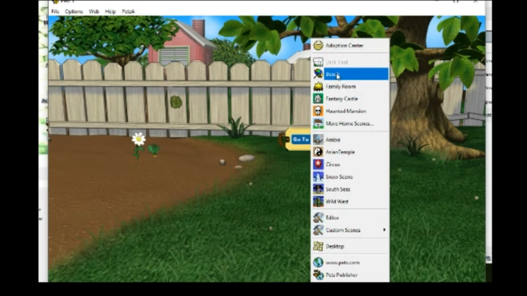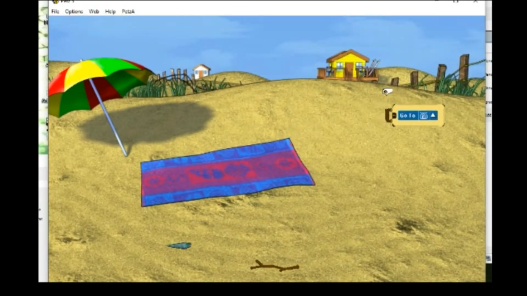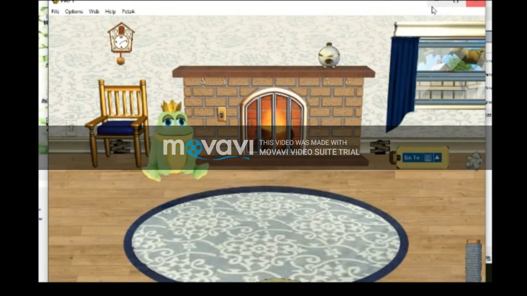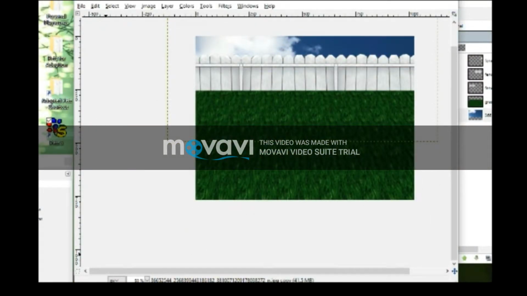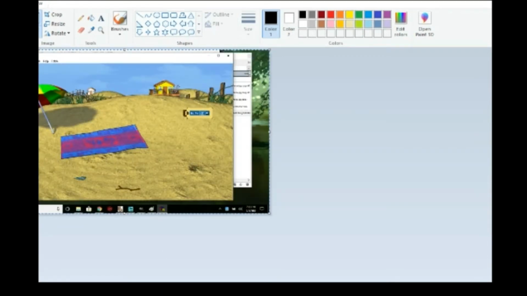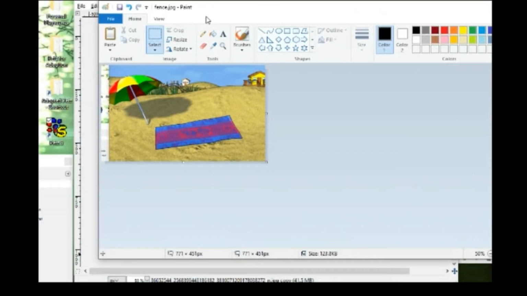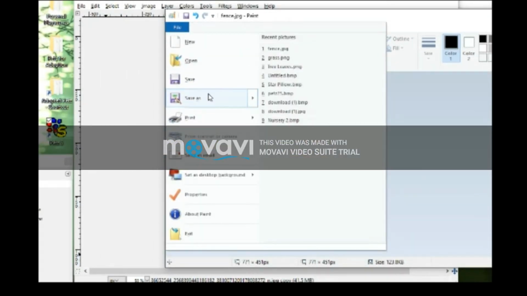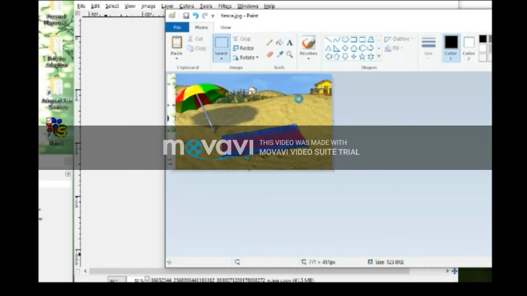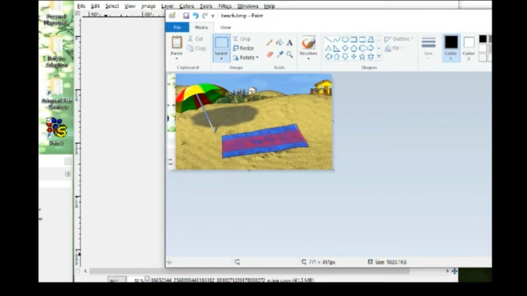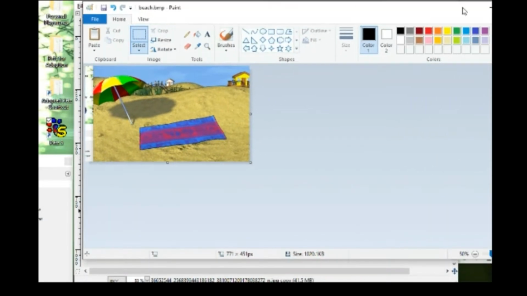And while we're here, so I don't have to keep coming back and forth, we are going to print screen the beach and go somewhere quieter. Minimize that. And we're going to take that print screen and we're going to paste it. And we're going to cut it. We're going to crop it real quick. Oh. This video might have to be redone. Oops. We'll save it as BMP this time. Why not? Beach. Save. Alright. And we will minimize that.